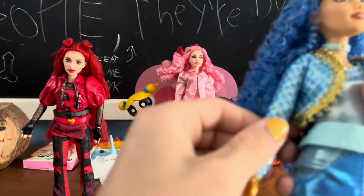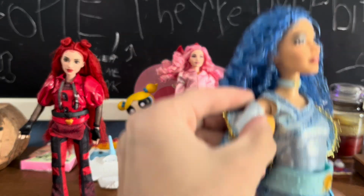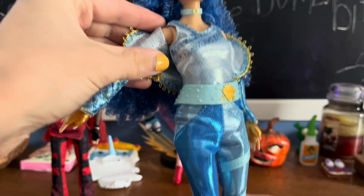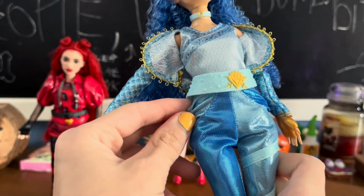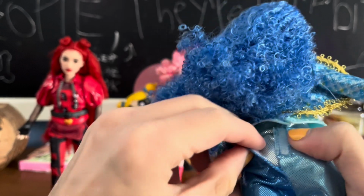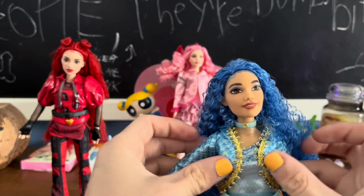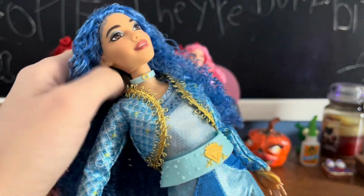So pretty nice. And then without the jacket, the outfit looks a little weird. And then I noticed, because I'm seeing these lines right there. Yes. So her top is actually a bodysuit. So that's actually really nice. And I know for me, when I was a kid, if a doll had a bodysuit like G1 Gulia did, that was their swimsuit. So kids can have a little Chloe bathing suit, which good for them.